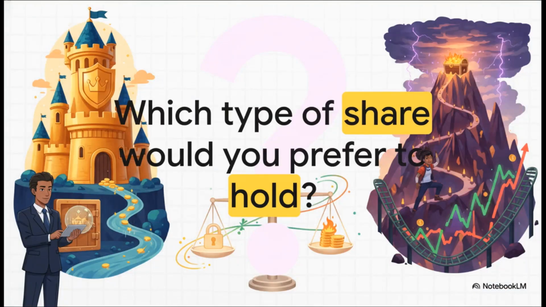We've covered a tremendous amount of ground today, from the corporate capital cup all the way to the dividend queue. So the absolute crucial point I want to leave you with is this. Given the trade-off we just explored between the security of those guaranteed VIP dividends and the higher risk, but potentially much higher reward of residual ordinary ownership, which type of share would you personally prefer to hold? It really all comes down to your own appetite for risk. Keep that question in the back of your mind as you continue your journey into corporate finance.